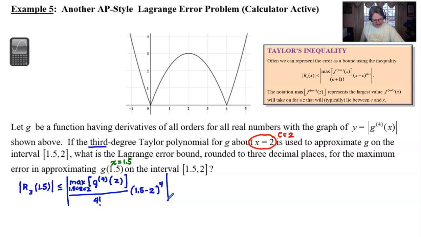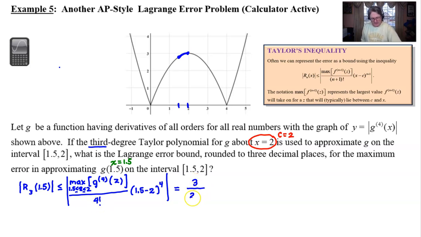So at this point, I think what we can do is find the maximum of that fourth derivative. Okay, where do you think that maximum is, guys? We're looking somewhere between 1.5, which is right there, and 2. If I look at the graph between about 1.5 as the x value up to 2, what would you say the maximum value would be? And the answer would be 3. And it might be important that I underline those inequalities because we can achieve the maximum at the endpoints, and quite often that might be the case. And so we're going to use a 3 up here. Good for them.